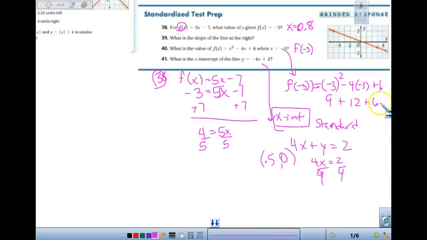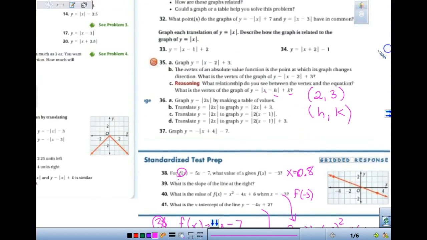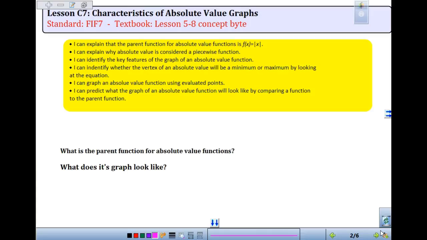Make sure you have your name on your paper. Most of you are getting better. And pass your graph paper to the side. Today's lesson is super short. We've done most of it yesterday, except for the x-intercept stuff.